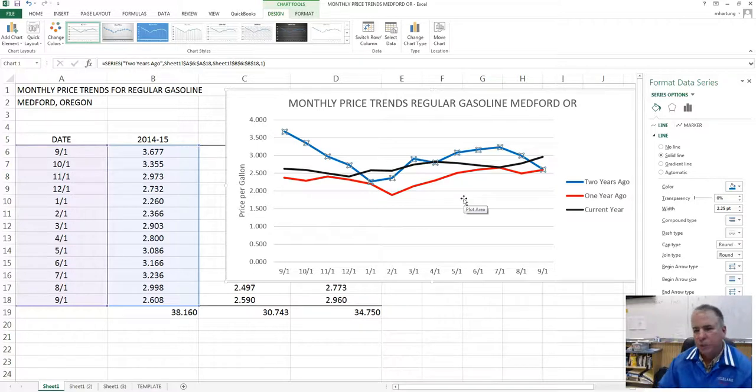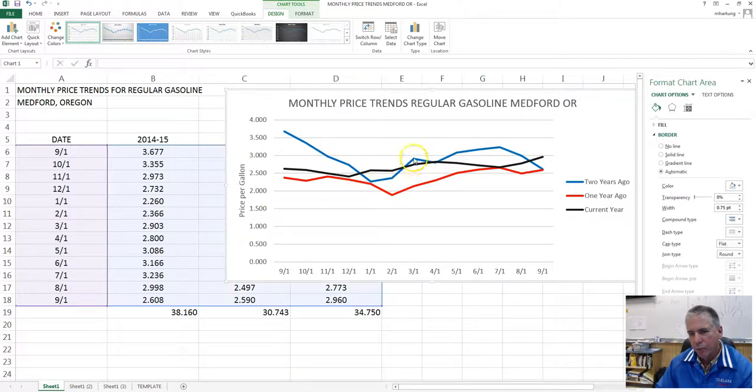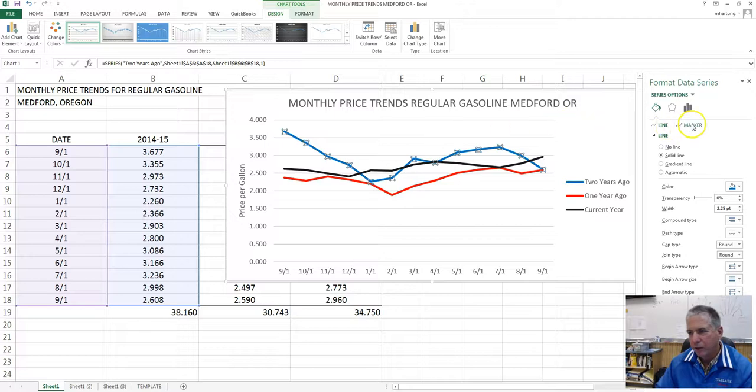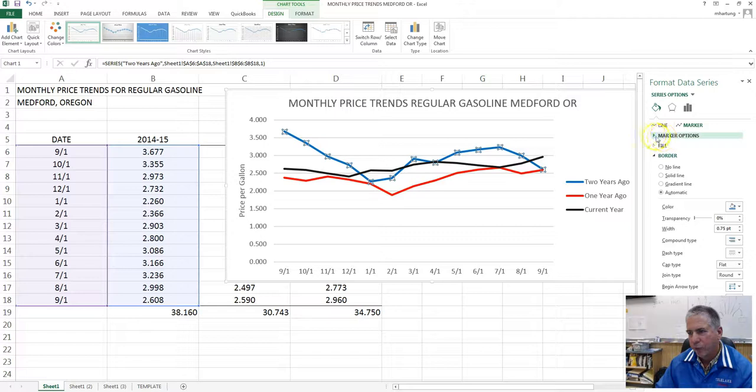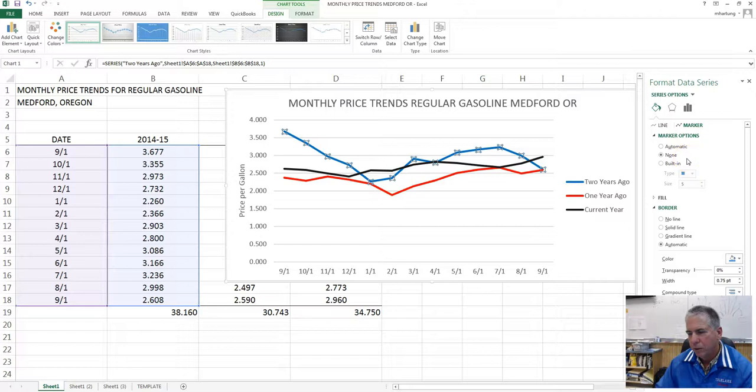And then the other thing you can do that's new here is that we could go ahead and put some indicators on these markers. Because right now, if we select out of there, just nice smooth lines. If we point to them, it'll tell us what that value is and the date and so forth. But we can also put some markers on there. So I'll click on that 2 year ago line, and this time instead of line, I'll come over here to marker. And then you see we have marker options. And right now there's none. So what you could do is click built in, and then you can change the type.